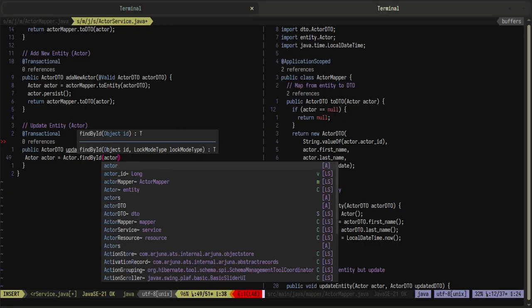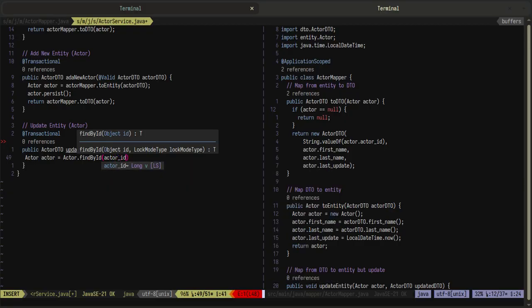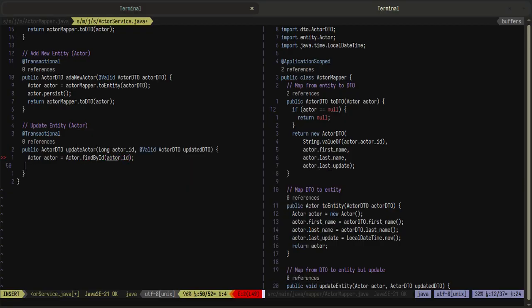It's the actor ID, and we do another null checking.